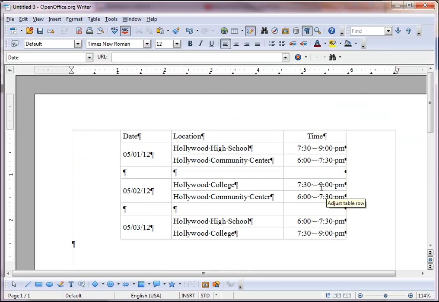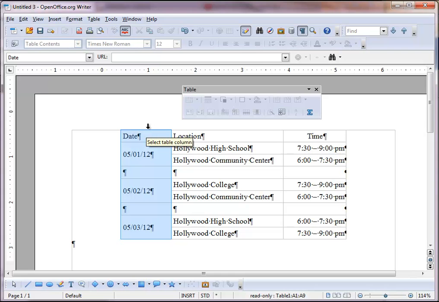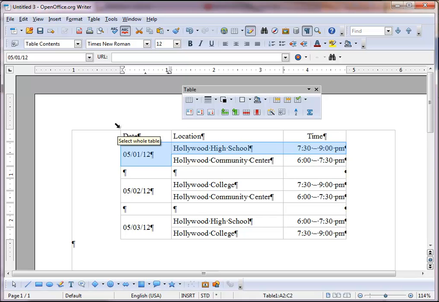However, quite often we do want to use the cell borders, and for that we'll go back to the Border tab. In order to precisely manage cell borders, you must select the portion of the table you want to work with very carefully. You can select portions of the table in two ways. One of those is to hover your mouse pointer and get the heavy black selection arrow. So for example, here, we'll select the column by clicking. Here, we'll select the row by clicking. Here, we'll select the table by clicking.